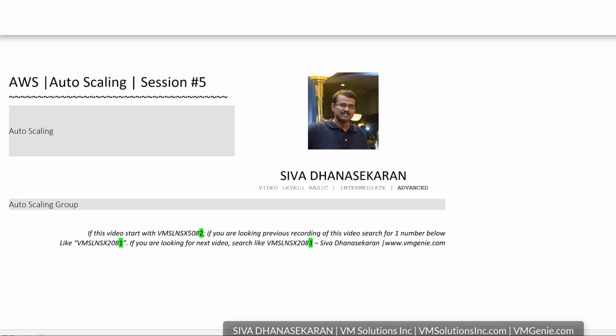So when resources are needed, add them and scale horizontally. When resources are not needed, remove the horizontally scaled VMs or instances.